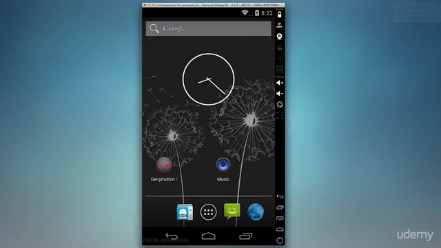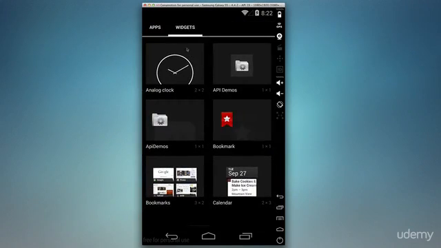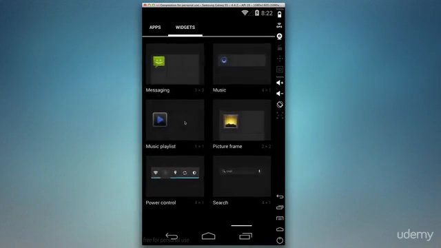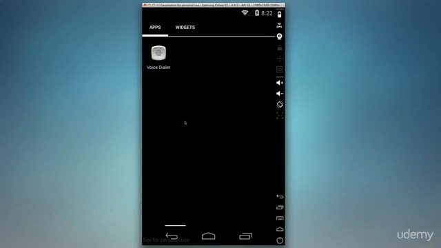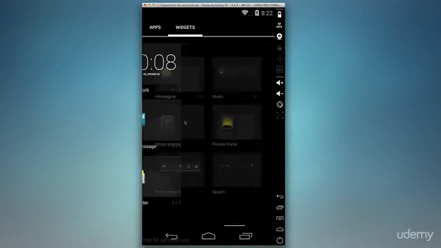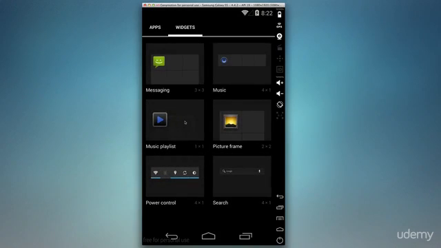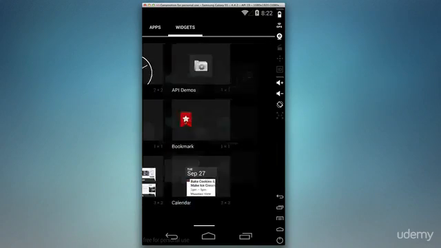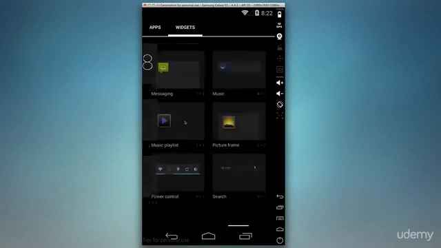And as far as adding widgets goes, you can go into the app drawer here and click on next to apps. You'll have this little button called widgets here, and you can see you can get all these different sorts of widgets that you can add to your home screen to really personalize the look and feel, and you can download more of them from the Google Play Store. So a lot of apps will actually support this. So apps like Spotify or any sort of music apps will have these little widgets that you can grab.